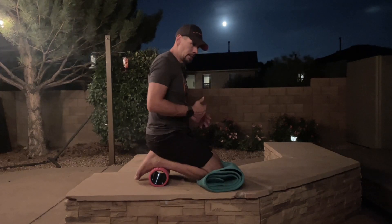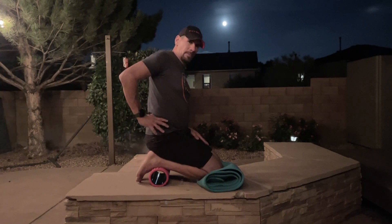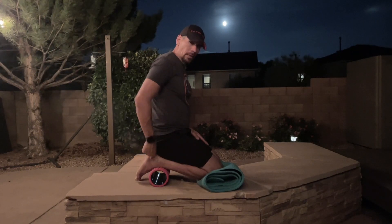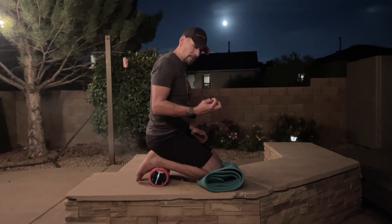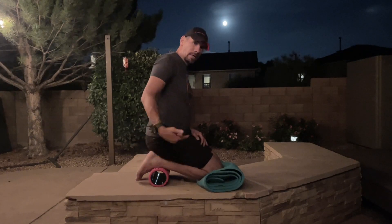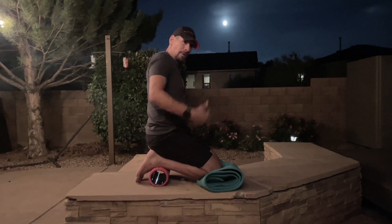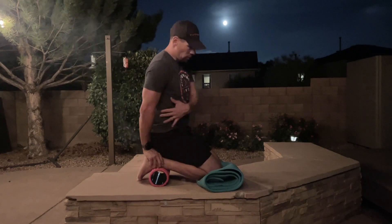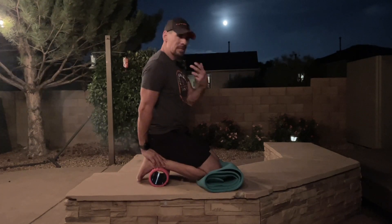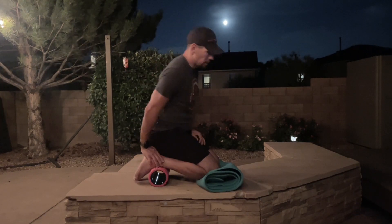I've linked ankle stiffness and lack of dorsiflexion directly to lower back and hip pain. When my ankle starts hurting, my lower back starts to hurt pretty quickly within a day or so. I didn't know before that all I had to do was work on my ankle mobility. I've worked with chiropractors and Alito SM and they showed me a lot of it was stemming from my ankle. I've stayed on top of my ankle for the last couple of years and have had no lower back pain and no hip pain. When it starts coming on even a little bit, I hit this real quick and the pain's pretty much gone.